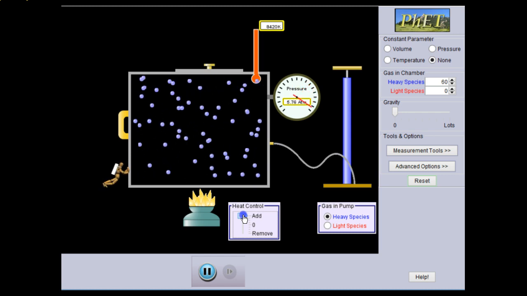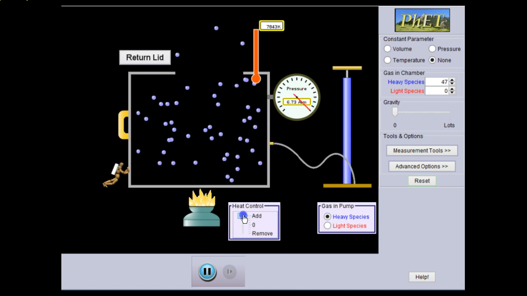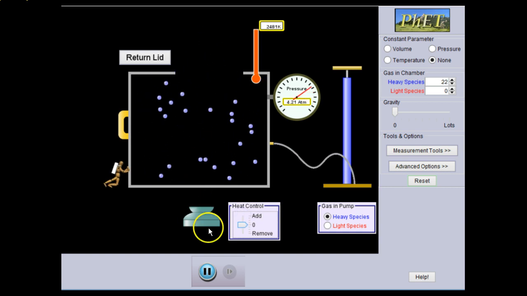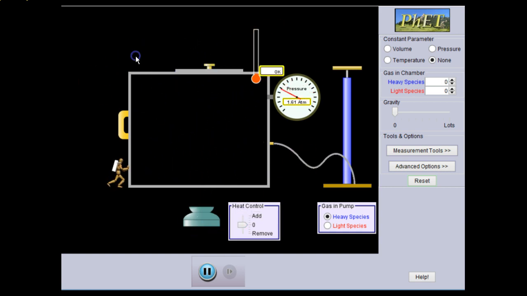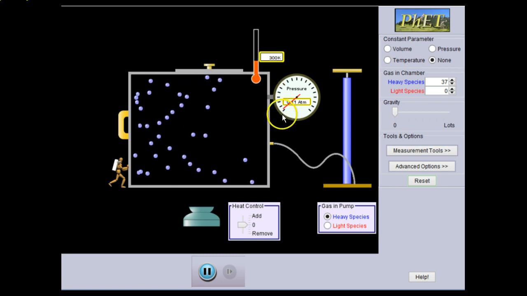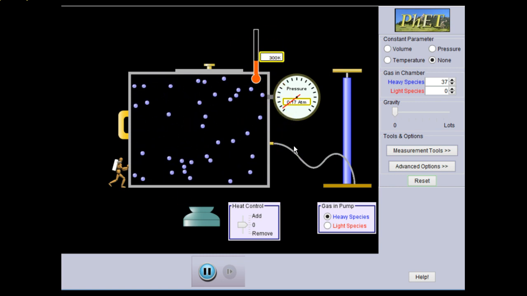And ultimately what I'll find is that I'm actually going to break this container. All containers have a physical limit. All right? So let's return the lid and let's start over. Let's get a little bit of gas going in there. Ooh, a little bit more than that. There we go. I'll let them start acting like normal. Again, we're at 300 Kelvin. Our pressure is going to build up as these things collide with the walls.